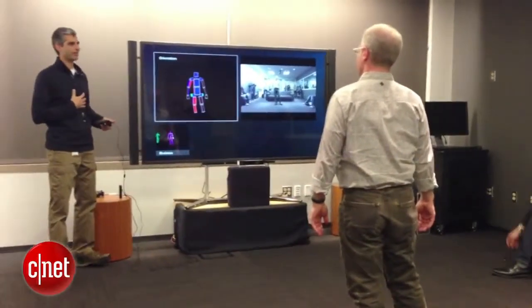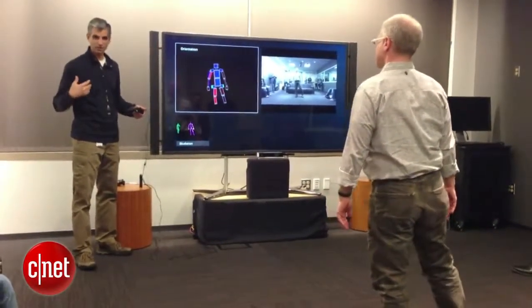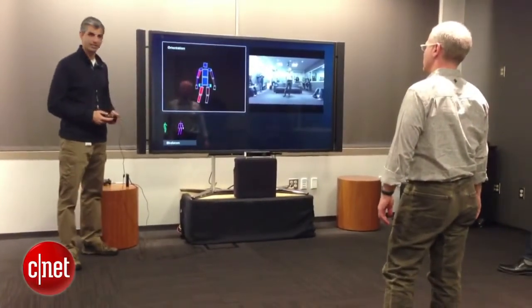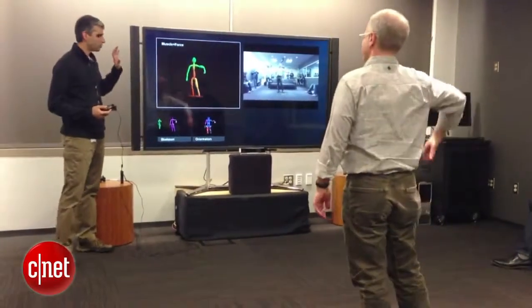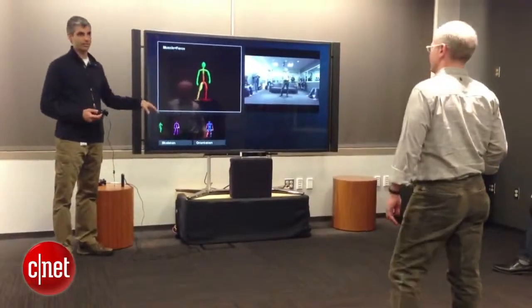I'm 6'4", my skeleton only weighs 8 pounds. If you want to know what's going on with me at the body level, you've got to be able to understand all my muscles, all the forces that are going on. What torque am I experiencing? That's where we get to Muscle Man. So Muscle Man is a human-based physics model applied directly on top of our skeleton and our high-fidelity depth map.